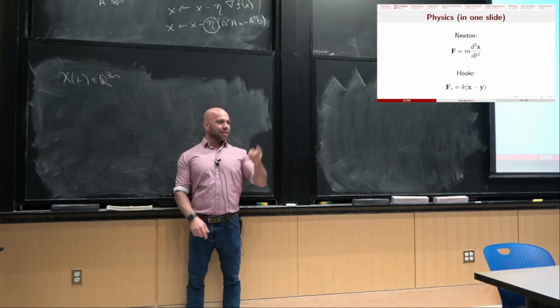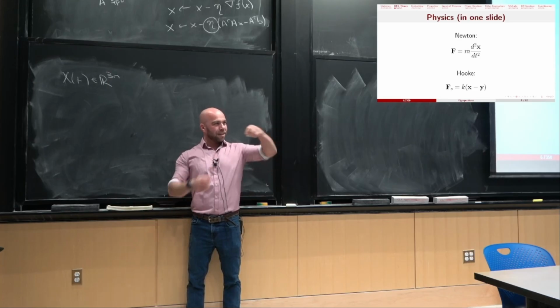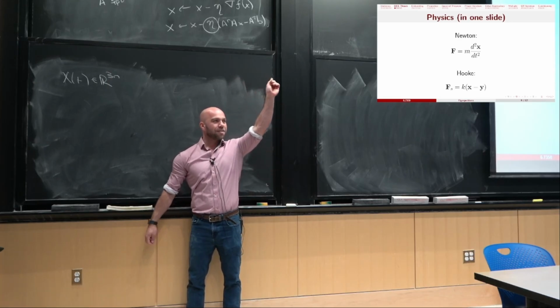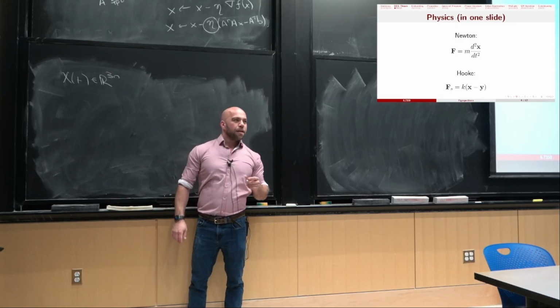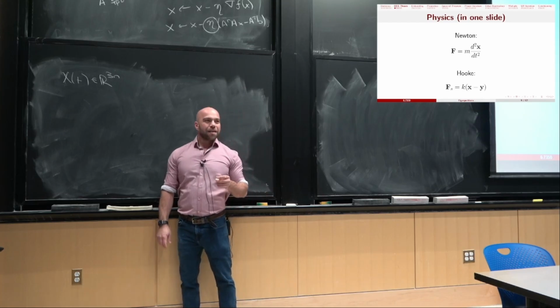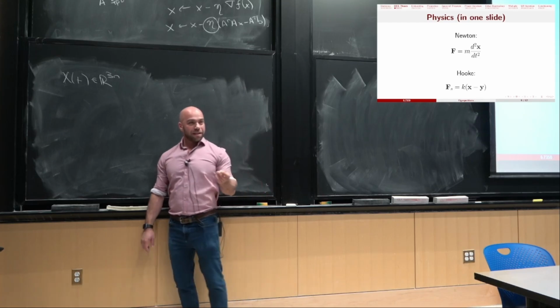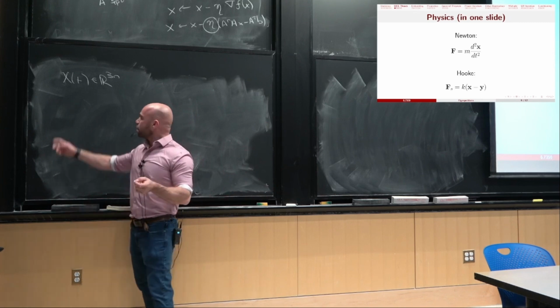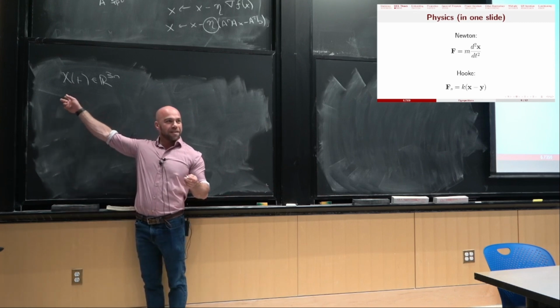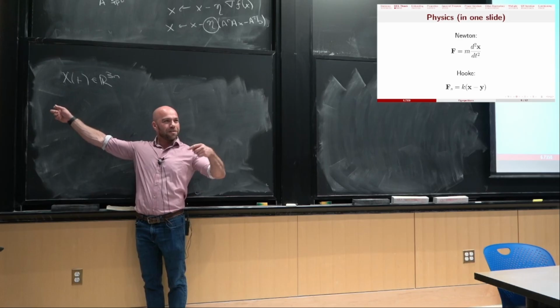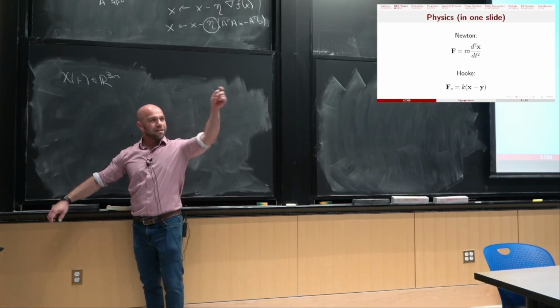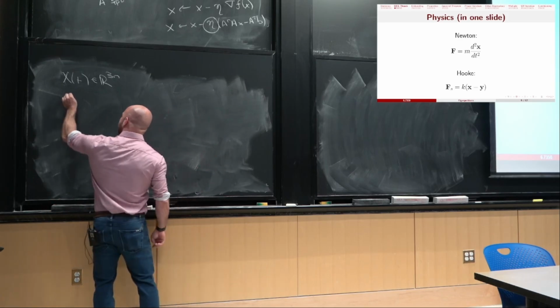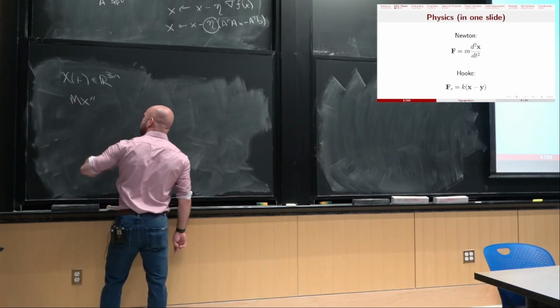So basically I take x, y, z, x, y, z, x, y, z, x, y, z, x, y, z, and I just concatenate them together into one long vector, right? Now, obviously, mass times acceleration is a pretty simple thing. So there's a matrix that I can pre-multiply x by that's going to give me that per particle, right? Where it's just a bunch of masses down the diagonal, right? So I'll get m times x double prime like that.